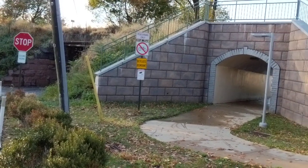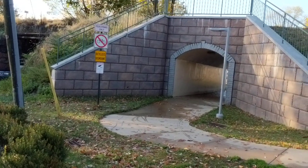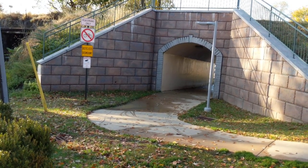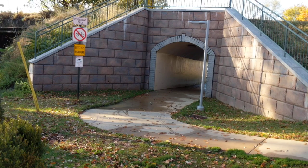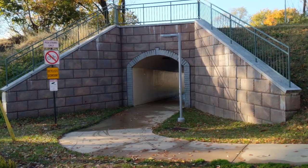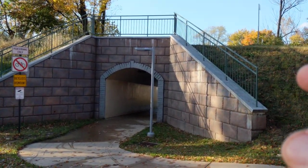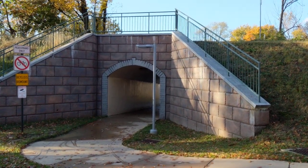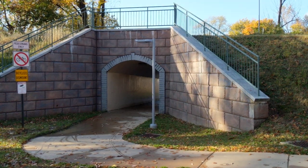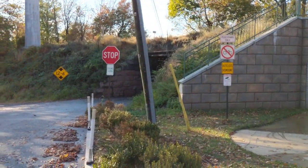I know I've seen this sort of thing on, like, I can't think where right now. Like light rail, commuter rail, interurban. They'll have this at stations to get from one side of the station to the other. They'll have these underpasses under the tracks to get from one side to the other, say northbound side, southbound side. But I think that would be cool on your layout.